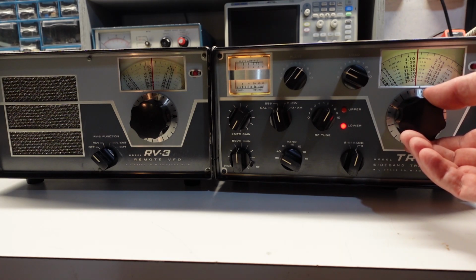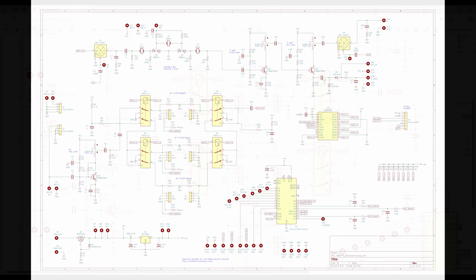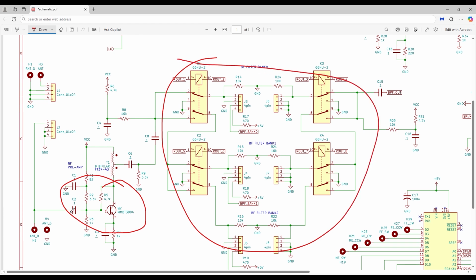So it's time to take a look at the receiver circuit diagram for more clues as to what might be happening here. The design features a single-stage RF preamplifier. That's Q2 right here. There's a switchable bank of narrow bandpass filters after it, but here's a clue. There's no filtering ahead of it. The antenna feeds right into the amp. So whatever RF is on that antenna, the RF preamp is going to try and amplify it, even if it's already a strong signal. I think it's time to examine what exactly is coming in on my antenna.